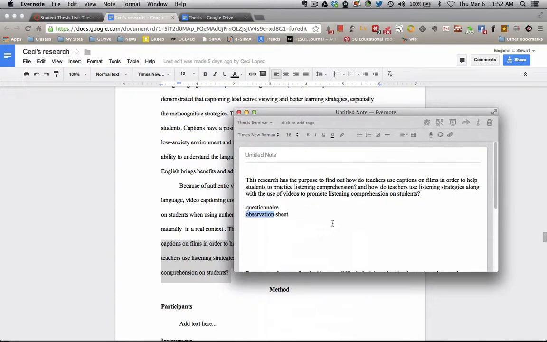It depends on how many days that they use video to promote listening. Here's the thing, you need to work very closely with the teachers and ask them beforehand. When do you plan on using video for listening comprehension for the next 2, 3 weeks, 4 weeks? Whenever we finish with all of your design and you begin collecting your data, you need to work with each teacher and plan your next 3 or 4 weeks as best you can.